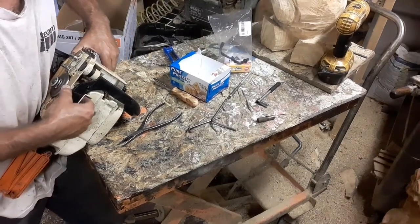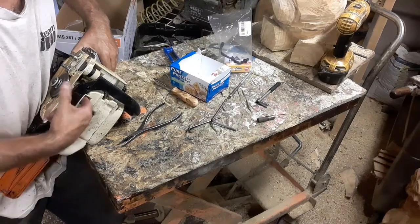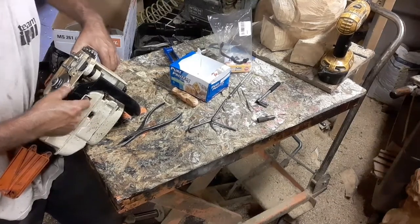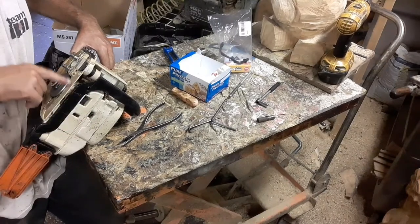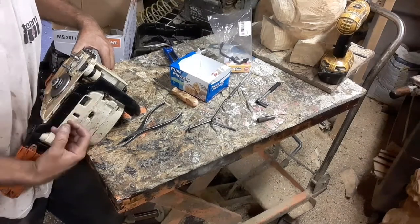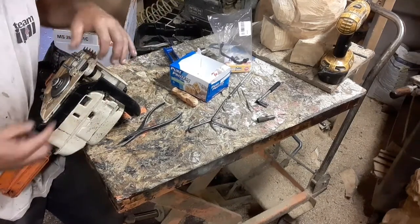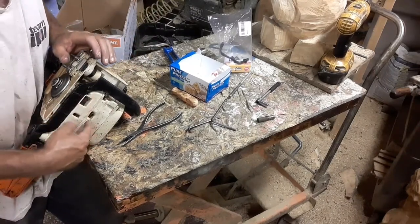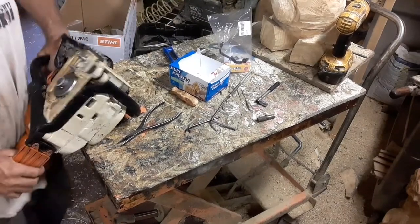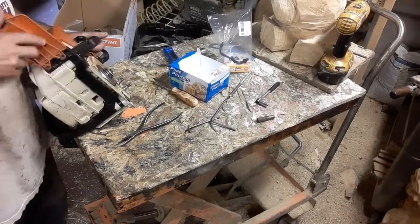The metal, my fingertip is on the metal. My finger is resting on the side of the white. When I wiggle that, I definitely feel the metal moving separately from the white. This is your case. This carries the motor. So the bolts are tight, which means the motor is intact. What's happened is the case itself, the entire case, is shot. It's dead. It's done. Just like this handle cracking, plastic wears out.